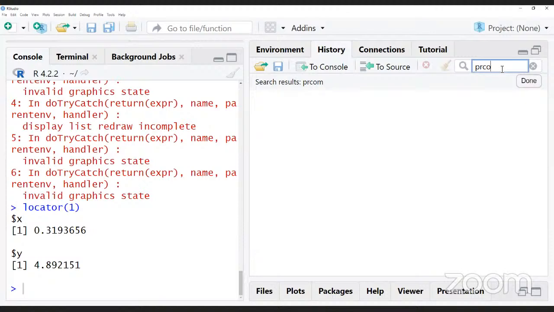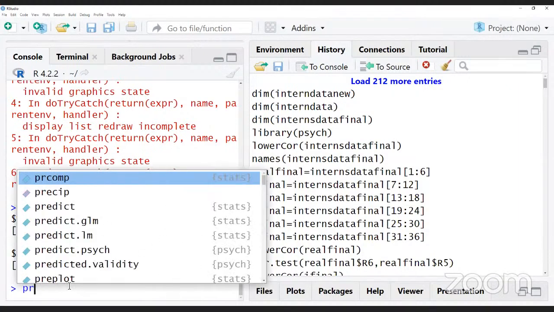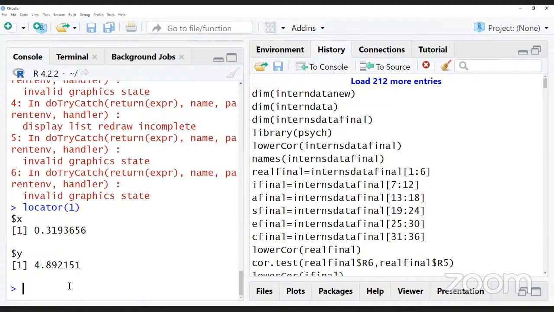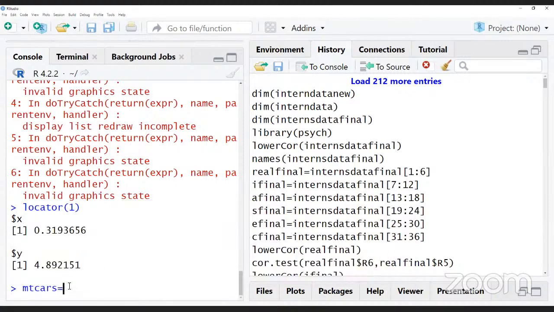Okay, now you do PR comp. So vector with vector, na? Vector is the mtcars. But before mtcars, there will be the scale.